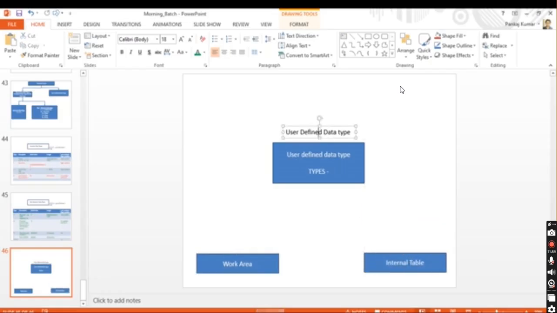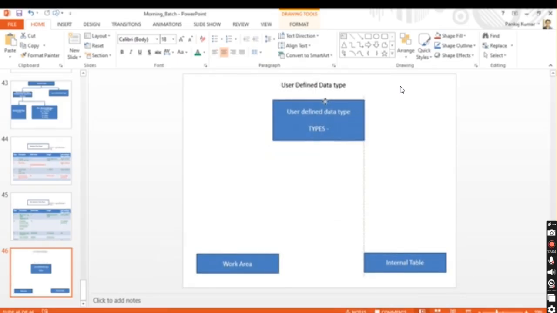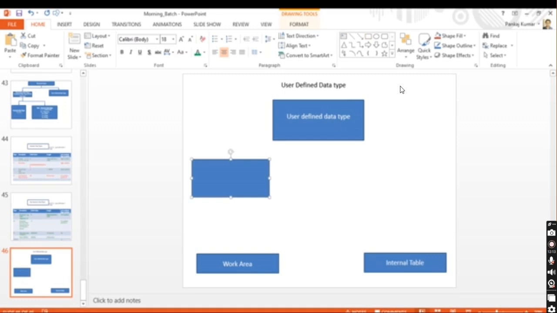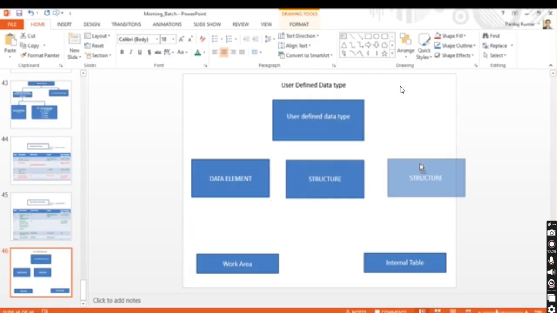Whatever you have learned at data dictionary level, we have defined them. We defined the data element, which is also a data type. Then we defined the structure, and then again we defined the table type.